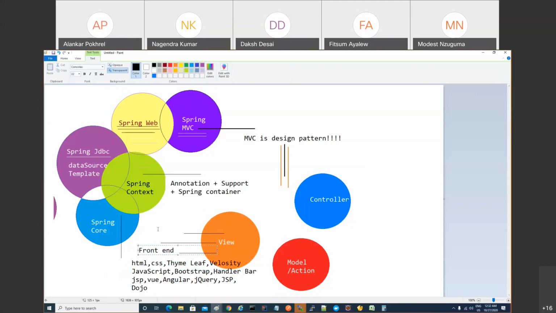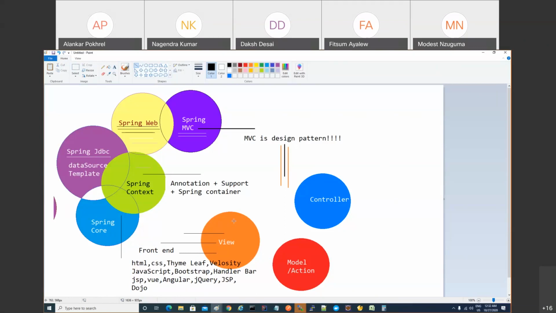When you make a request from the view, saying I want to fetch the data, your request will go to the controller, and the controller will forward your request to the business logic as per the action requested. If you want to eat pizza, it will forward you to the pizza store. If you want a burger, it will forward your request to the burger store. The controller makes the decision on which model the request should go to.